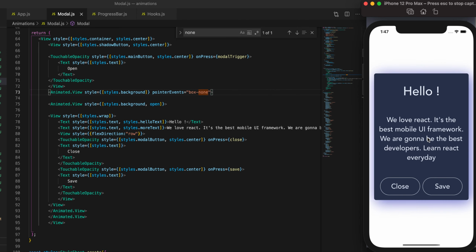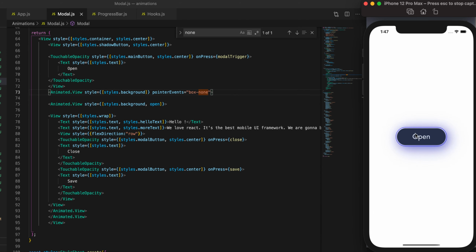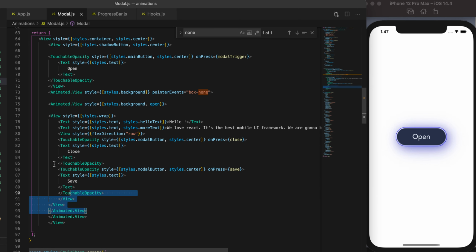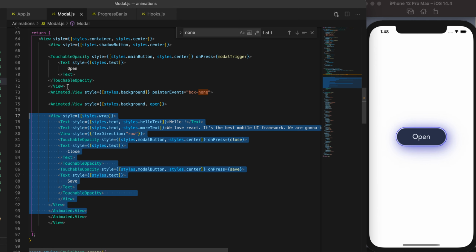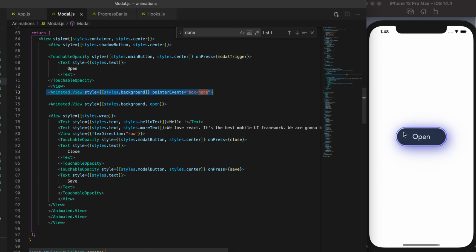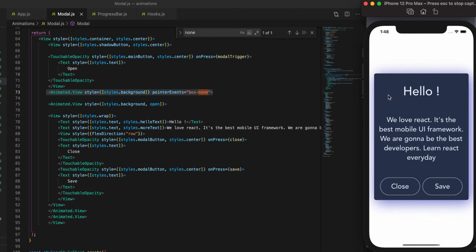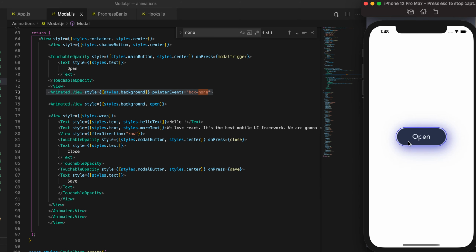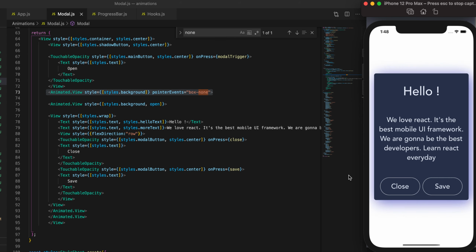Okay, let's go ahead and see the result. What it does is that it tells that this touch event should be enabled for my children, but for me, don't react to touch events. That means if you click over here, it should not work, it should not have any response. But for this container, the children are these two buttons. So it works for my children, but not with me. That's how box-none works, the same as the one we have in CSS.